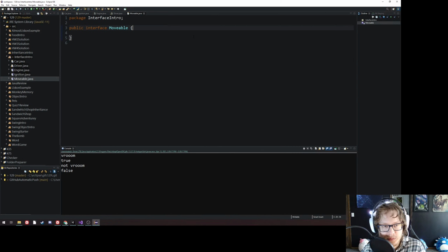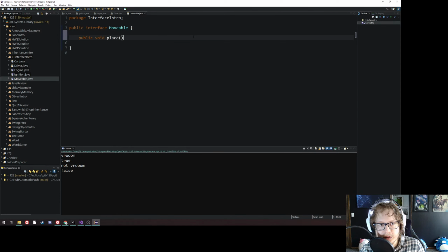And again, we can't put those in our interface fields because they're shared by all who implement them, and they'd be static and final, and then everything would have the same position. That would be bad. So we're going to have a place method. What does the place method do? Take any arguments or do anything? What's the guarantee that we're making with the place method?